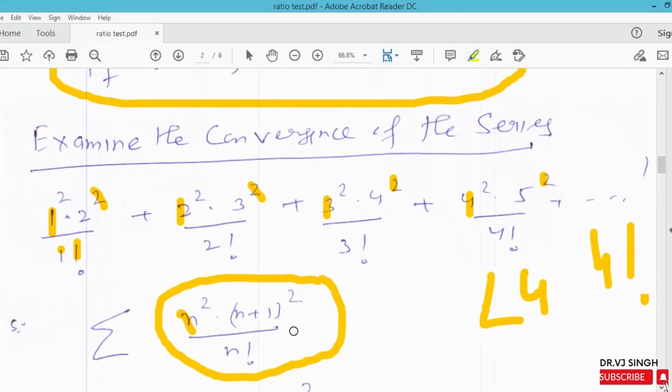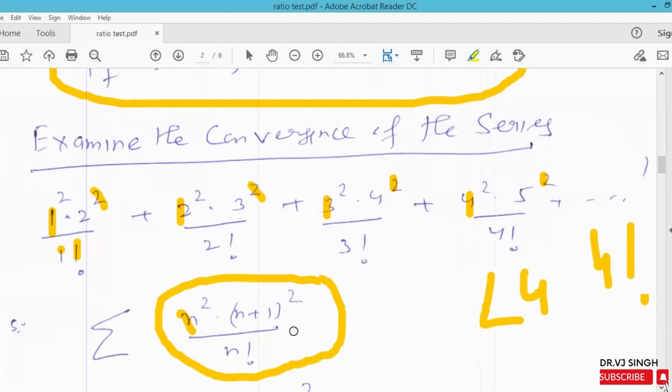Now, can this question be solved with the help of comparison test? How do you know about this? Can this question be solved with the help of comparison test or not? So note down karo. If there are some factorial terms in the nth term, sometimes, not all the time, in 99% cases, if there is a factorial term, मैं चीजें बताऊंगा कि when we cannot apply comparison test.